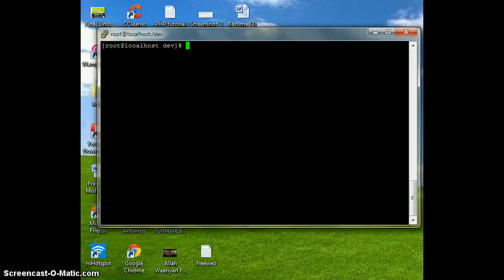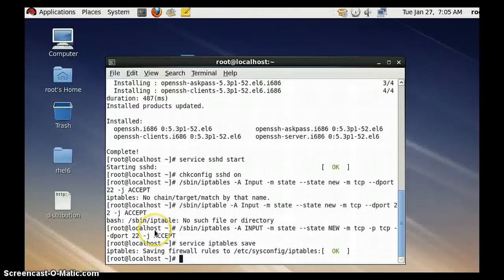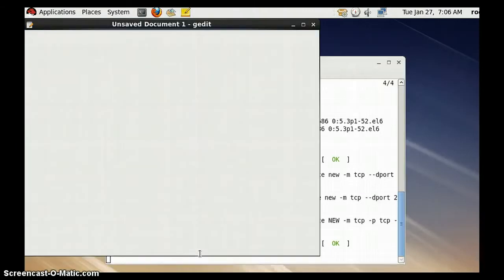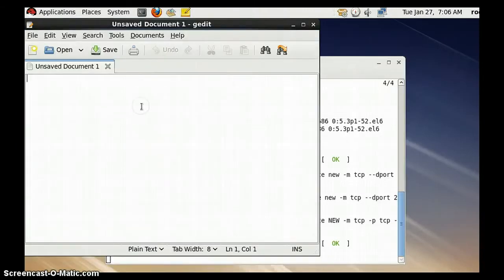Let us see some more information about SSH. So I'm back to my Linux environment. Let me show some of the configuration files where you can make changes and enhance your security. Let me open a notepad where I can list the configuration files we need to change to enhance the security. Oh, here is my notepad.